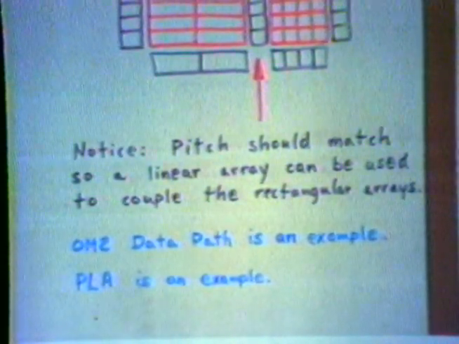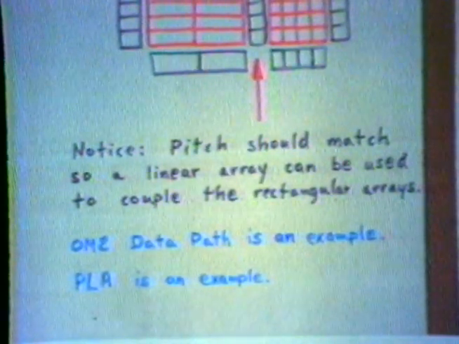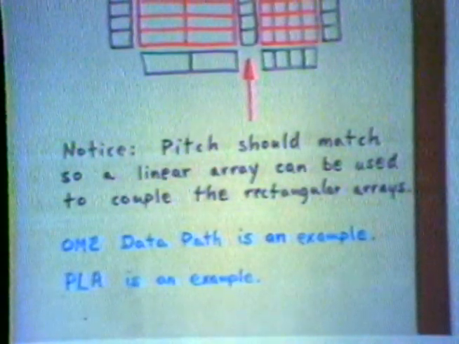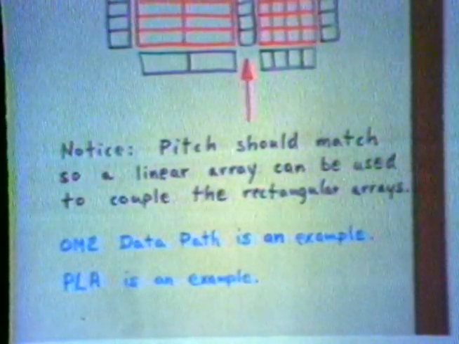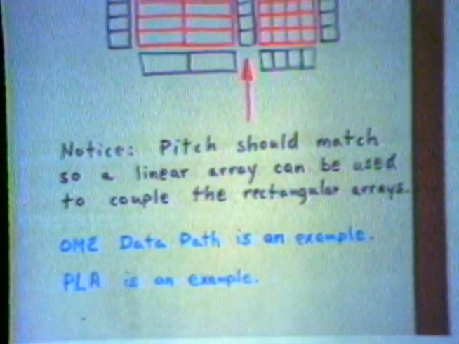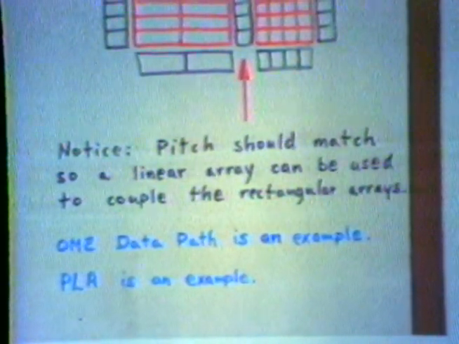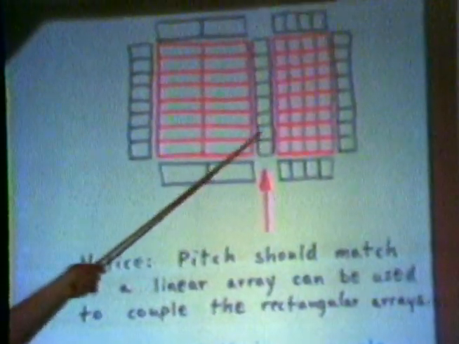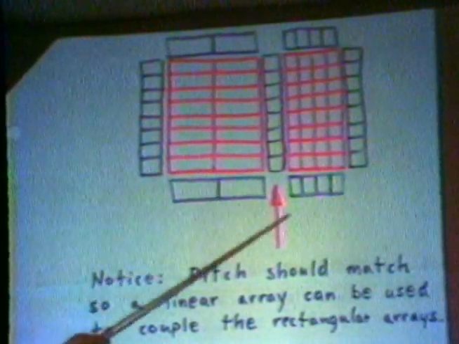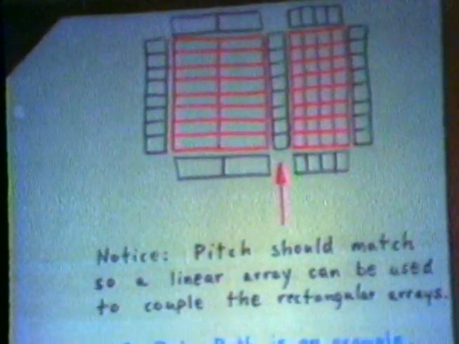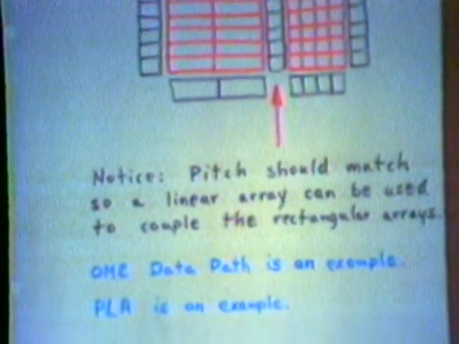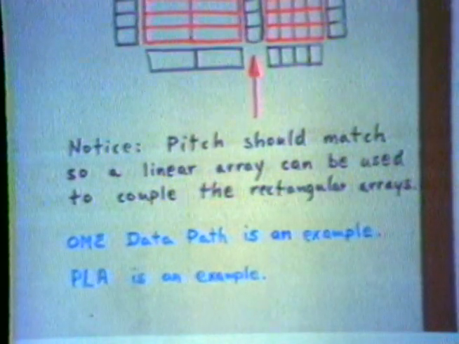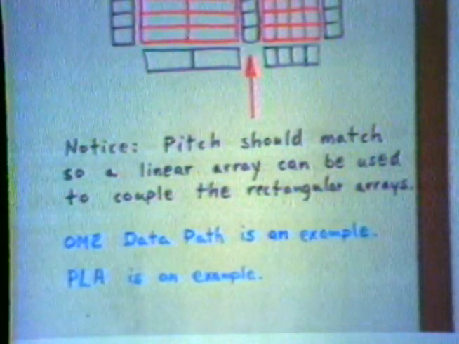If not directly, they can be interconnected by a linear array between them, which simply takes care of maybe exchanging the order of some wires or changing the distance between some wires, changing colors or whatever. If those did not have the same pitch, then to connect this array to this array would require a different cell at each level to sort of fan the signals down and up. And that's often done, but it's certainly not as easy, and it requires the design of a lot more different cell types. It's a lot more work for the person doing the layout. If we had an easy automatic way to do that, maybe it wouldn't be so important.